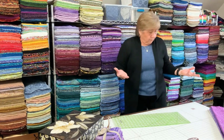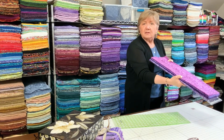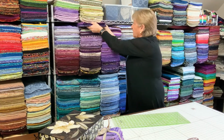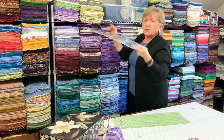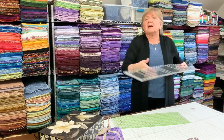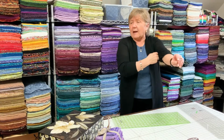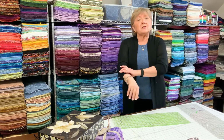Now, sometimes I'll put stacks of these together and take them all at once and place them in the shelf like this. So this acts like a spatula, a giant pizza tray, if you can think of it like that. It really helps you to position these easily onto your shelf.